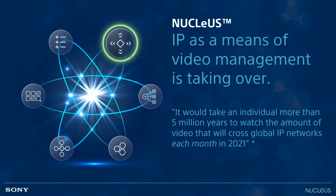IP video and network-based systems are the future of information management and distribution in healthcare. With our proprietary techniques, we put critical surgical video, including 4K, into an all-new world of possibilities when it comes to distributing, managing, and protecting valuable content. We're going to tell you more about it.